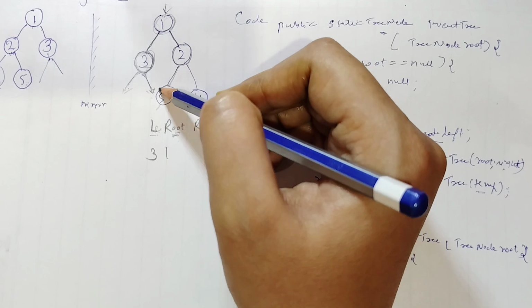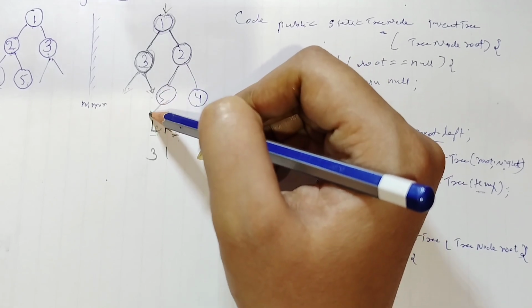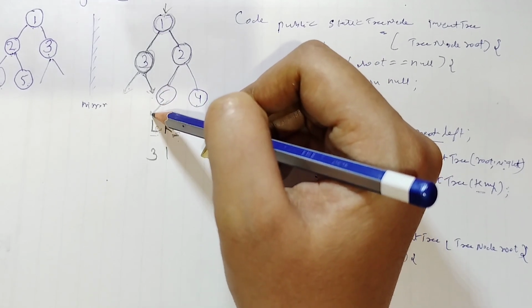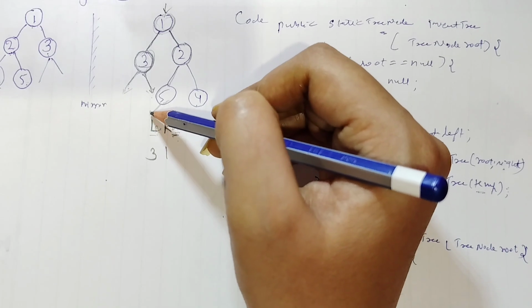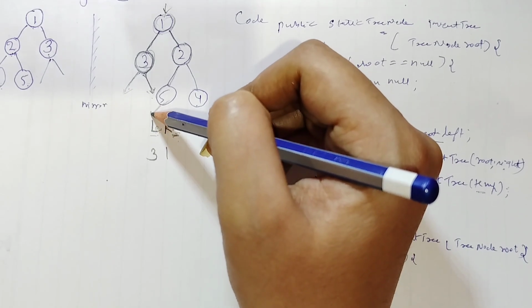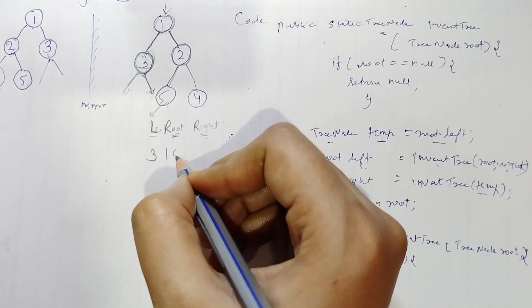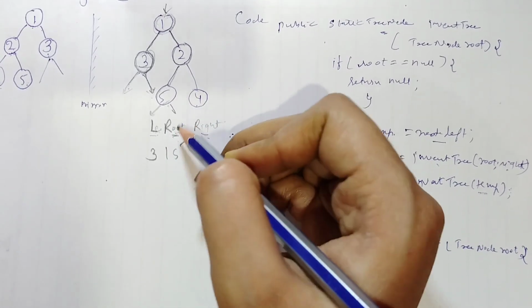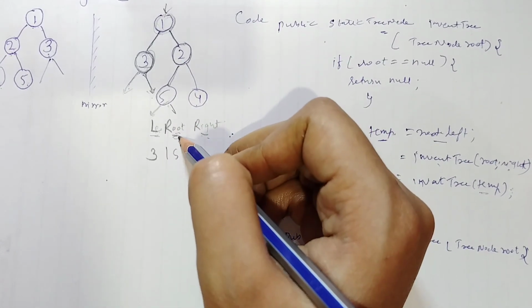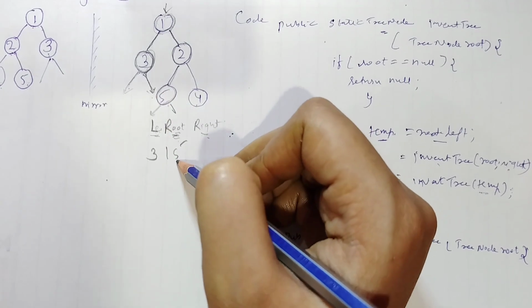Now again left, bottom, null, yes. So now we have to stop. There is no left child, there is null. So now we have to print our root node, that is 5. Our left work is done, our root work is done. Yes, we have printed the root node also.